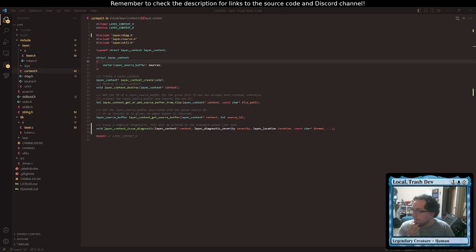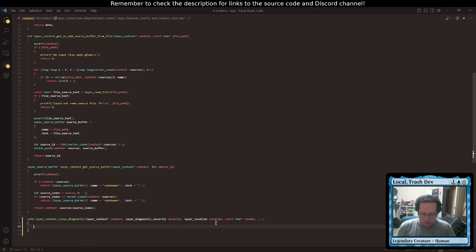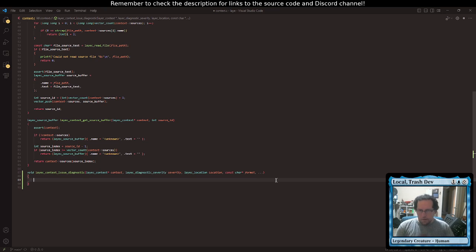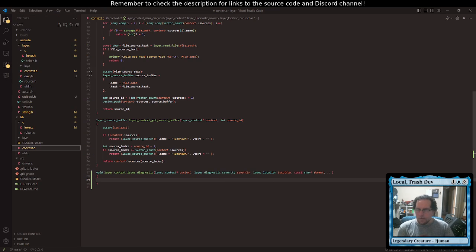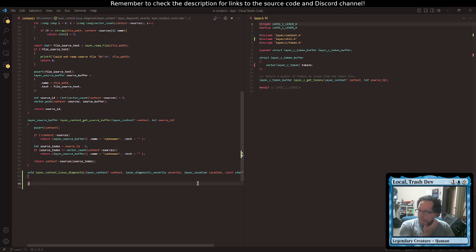So I might do a subset of this template. I'll do something simple, and I might do that off screen, because there's a really nice diagnostic printer, but I don't really want printing diagnostics to take forever and then debug that. So let's go put this in the context.c. I really need to be using my command palette a little bit more here. We can close that so that I'm more motivated to use it even. And if we're closing it, we can go ahead and throw some header files on the right here. And then I can close it and I've got a bit of space to work with.